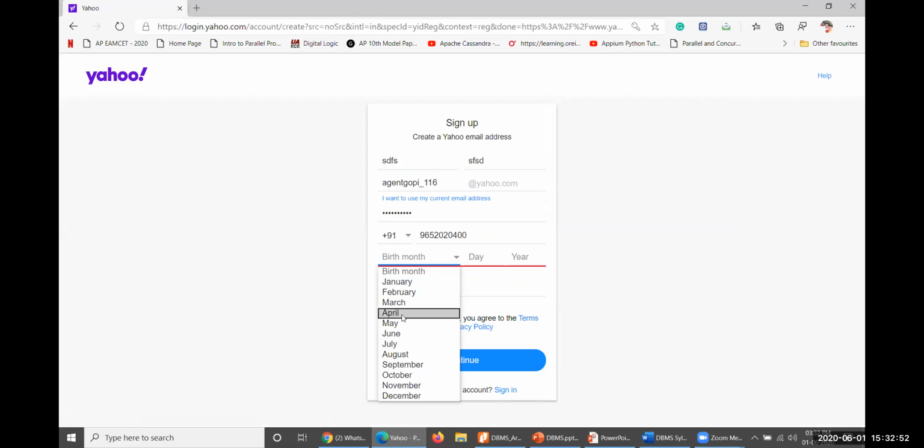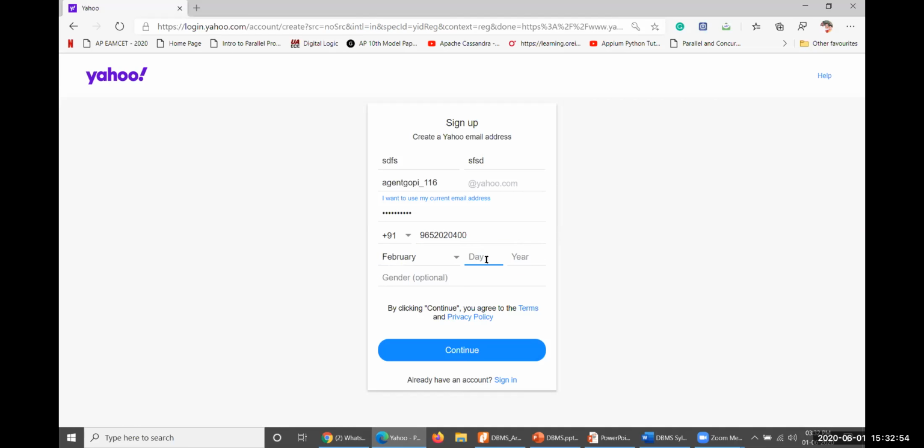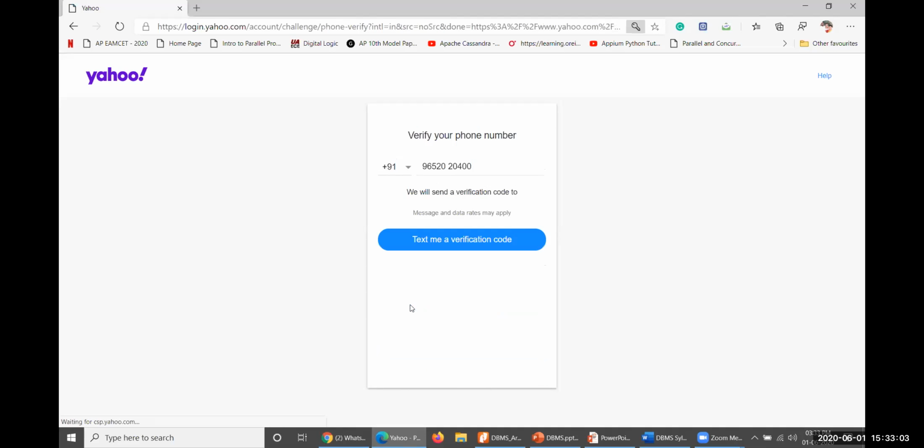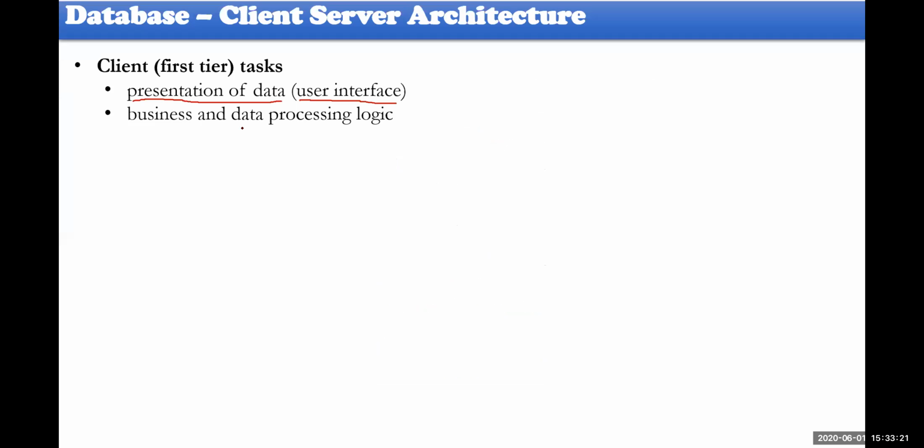The date of birth will be some other way: day 12, and 19, 1970. If I continue like this, some information must be implemented, and the business logic takes place: a verification code will be sent to you, you have to enter that verification code, and it will check everything and create the account. So such kind of business logic will be implemented at the client level here.